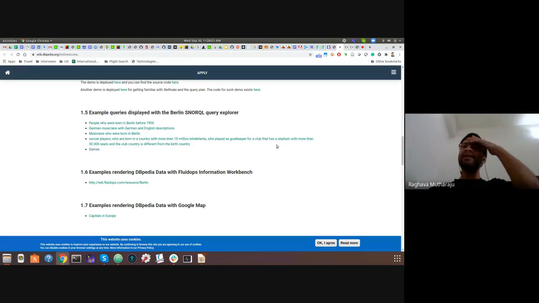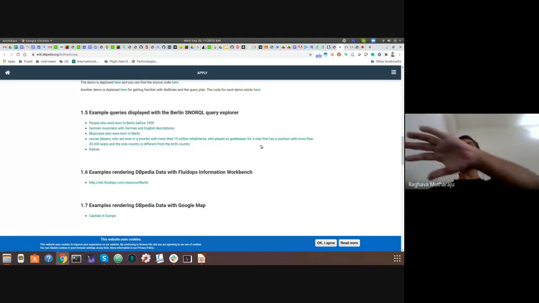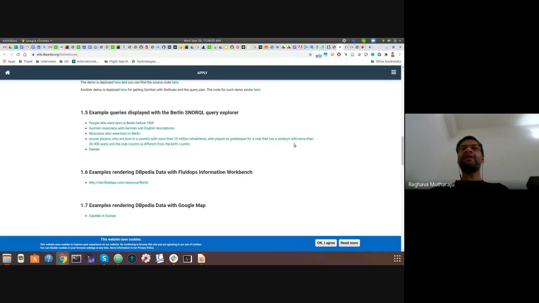Now we are giving the information about the club that the goalkeeper is associated with. This club should have a stadium with more than 30,000 seats, and then the club country is different from the birth country. This happens very frequently.